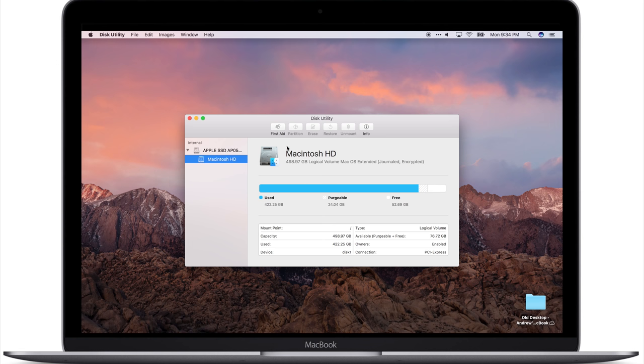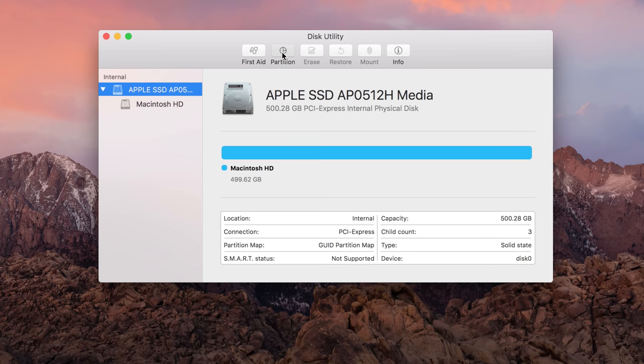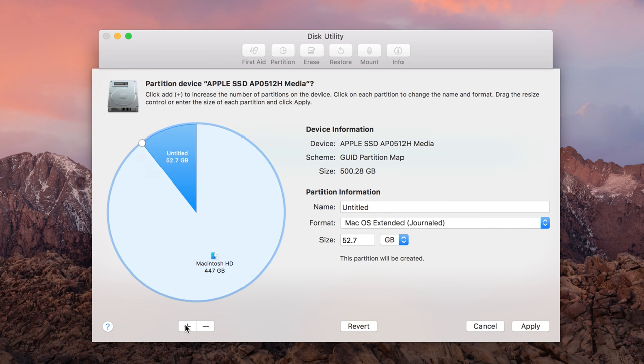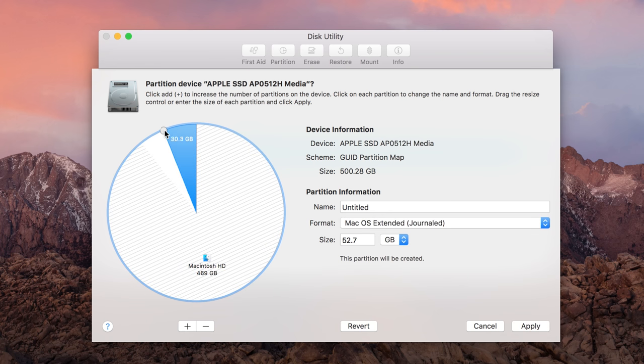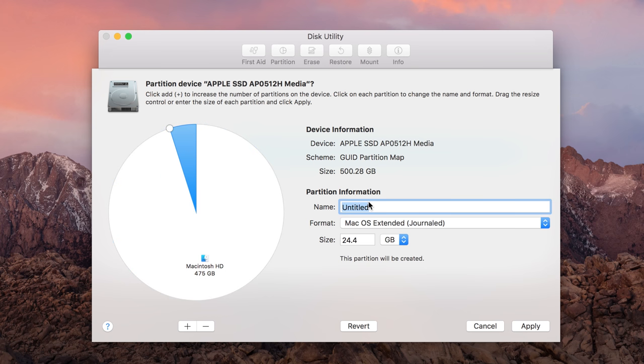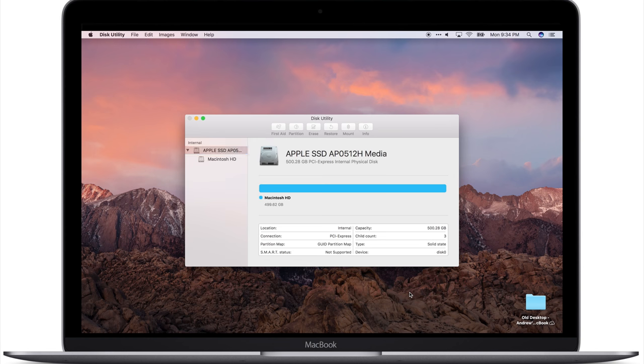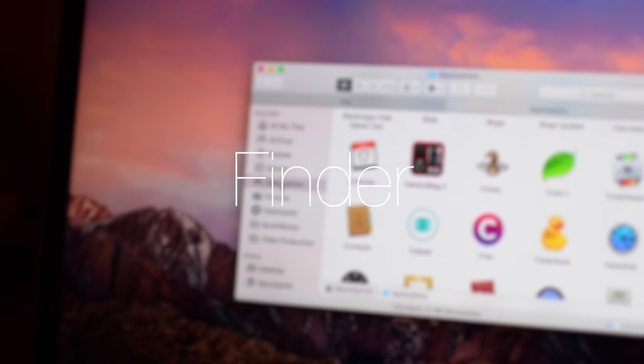Disk Utility. Aside from those file system updates that we've already looked at, partitioning is now easier than ever inside of Disk Utility. I can choose the drive. I can now visually see what I'm doing to my drive via this pie chart here. I can easily name it, choose any of the actual file systems that I'd like, and it's just a lot easier, more visual than it was in the past, which was basically just based on text.